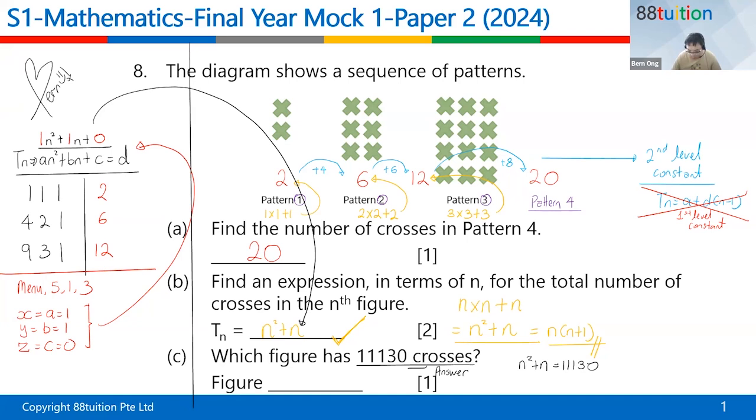All right, so what can you do? You can do some guess and check here. If you can do some guess and check here, you'll be able to solve for n. So maybe you just give it a try first. You can just try 100 squared plus 100. What do you get? So 100 squared plus 100: 10100. All right, it's not there, but it's closer.